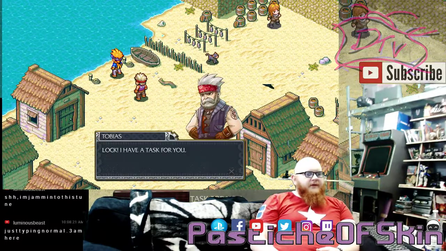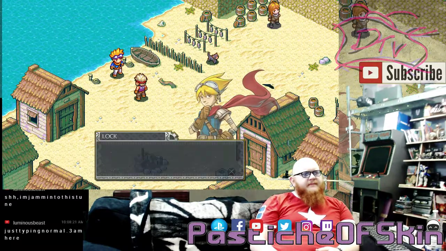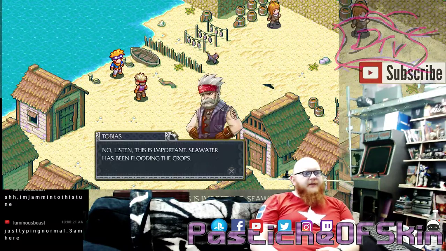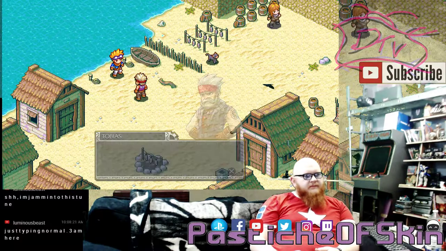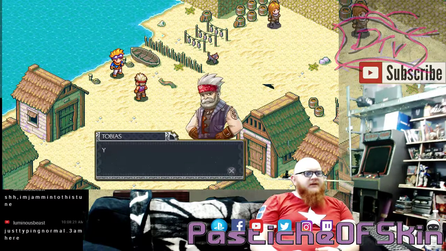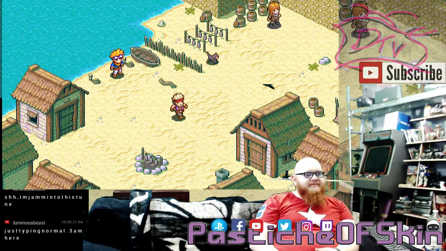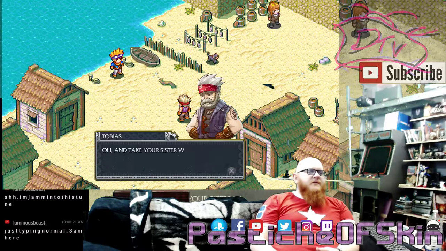Look, I have a task for you. Oh man, not another. No, listen, this is important. Seawater has been flooding the crops. I want you to build a retaining wall near the coast. Me? Really? Yes, I think you're ready to use the skills I've taught you. Woohoo! Oh, and take your sister with you. She's been following me around all day.